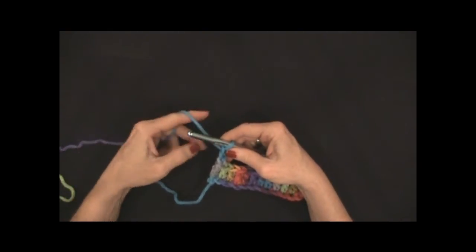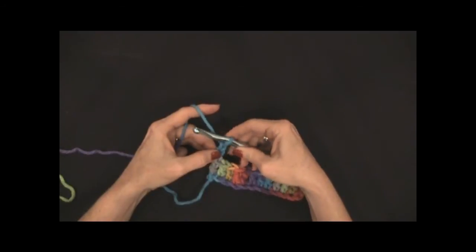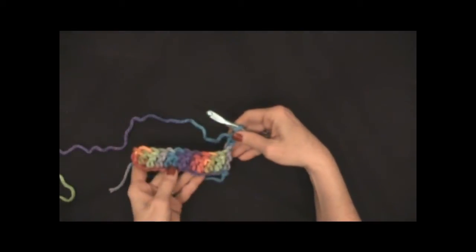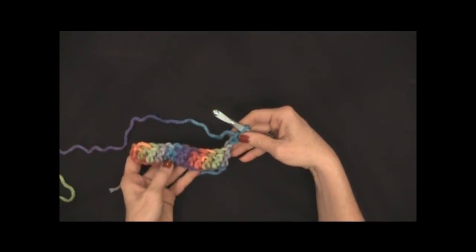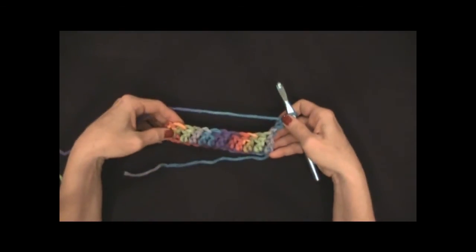The pattern says chain 3, turn. So I did the chain 3 here. I've got 1, 2, 3, and I'm going to turn the work like this, like that. So it's just going to go back like this. So now I'm on the wrong side.